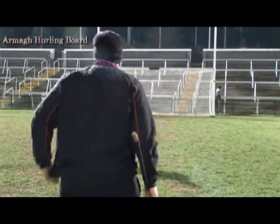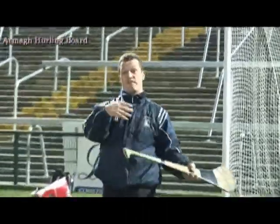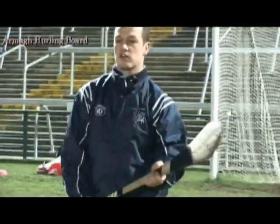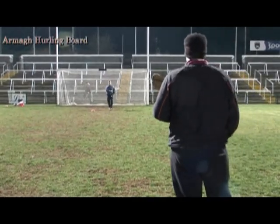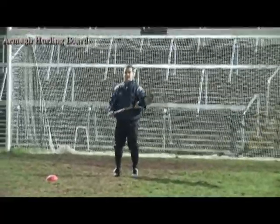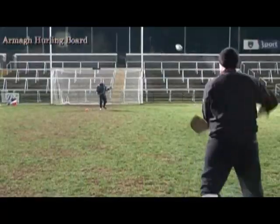If you get that out of the way early on and you feel, Jesus, that touch isn't good there tonight, what I'll try to do is just even scrap the warm-up, forget what you're doing, and go back to basics. Joby, just hit her straight at me. Nice and easy, nice and easy, nice and easy. Just get the touch back in. Joby's doing there, wee touch in the hand. No point in going through all the drills if you're all over the place.